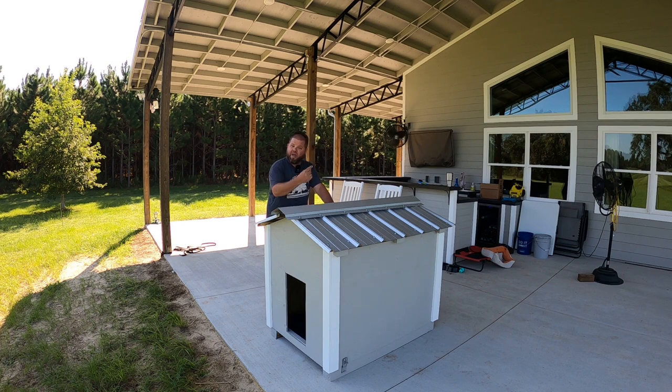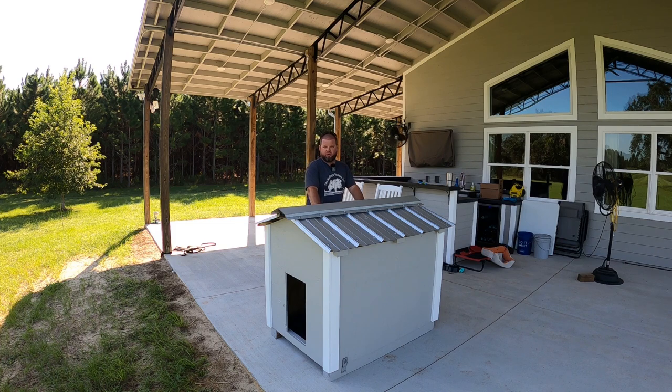Thank you all so much for watching. Hopefully little Ruger enjoys this. He's only been with us a few days and is already crate trained — no peeing, no pooping, seems happy and well rested when he wakes up. I'm curious if he'll even want to use this doghouse. I can foresee building another one in the future since it matches the decor of the house so well. I may put casters on the bottom to roll it around on the porch. We've got to figure out where our new little dog wants to live — if he wants to live full time on the porch we're fine with that. A locking set of casters would be awesome so we can move it anywhere on this big porch. Thank you all so much for watching — tons of other DIY projects coming on the channel, catch y'all on the next one.